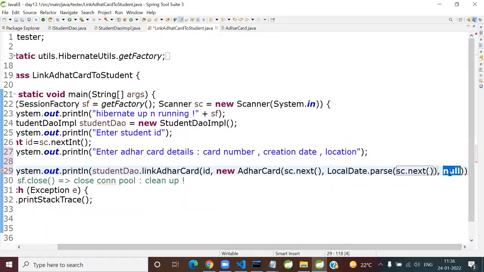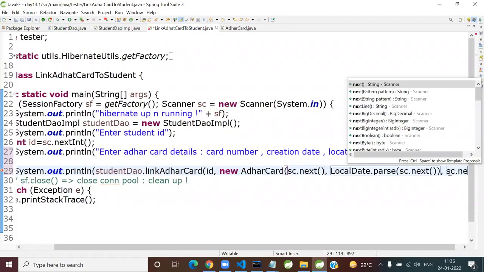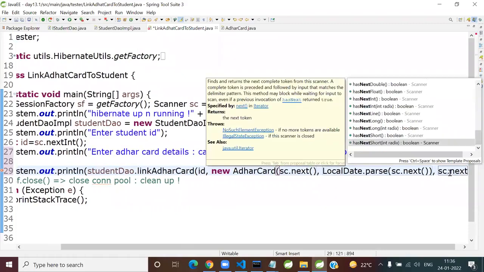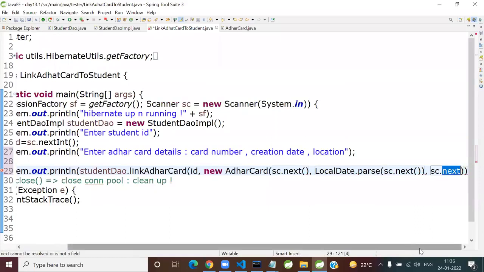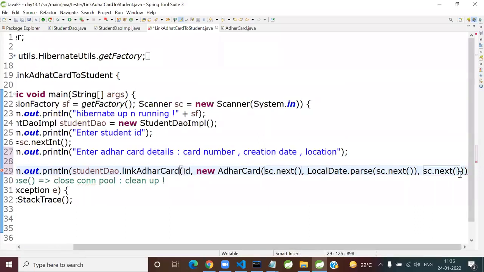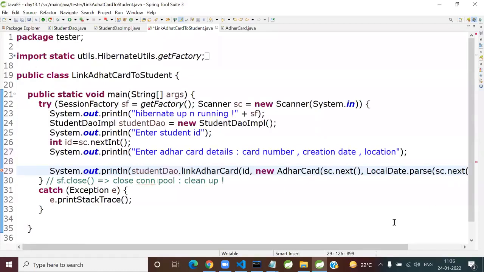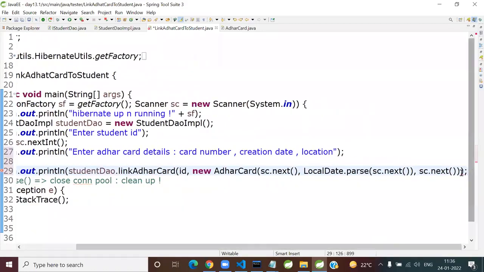And here you got location, sc.next. Okay. Next.